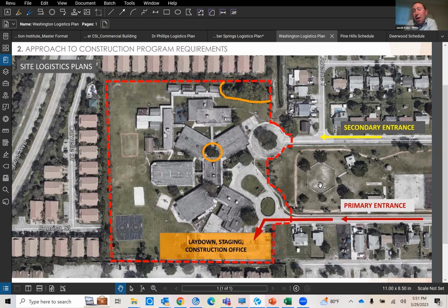So this is another one of the deliverables when you look at the list of the deliverables for your project that we asked you to provide. As it relates to construction, we want you to provide a schedule for your project. We want you to provide an estimate for your project, and we want you to establish a site logistics or site utilization plan for your project as well.